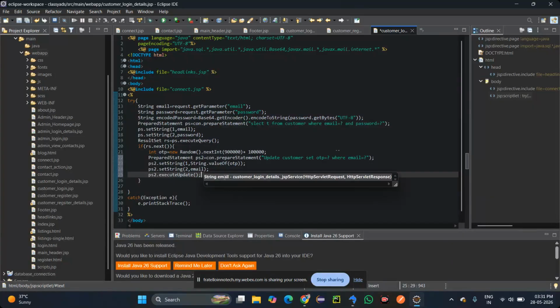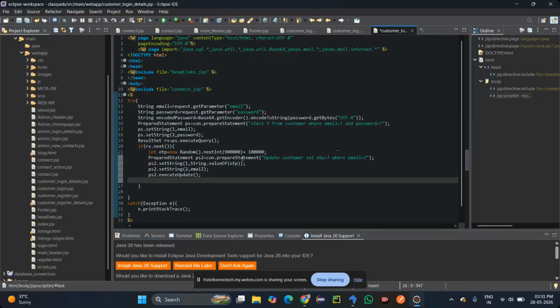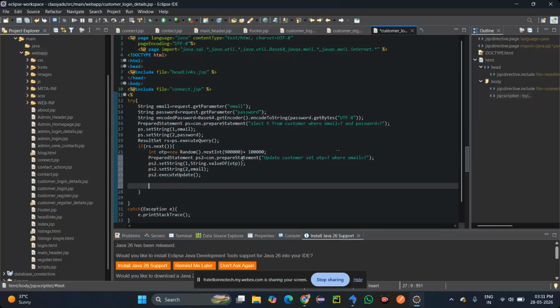Okay, then after, we will configure the email setup. You can give final String sender email equals, and you can give the email and password that you created.